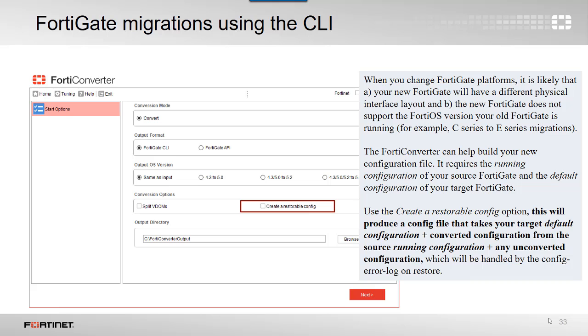So it's basically three phases. The original one, so we preserve the headers, the default settings, the merged objects, and any other object we couldn't convert, and that will be picked up with the config error log. And that file can actually be restored via the restore procedure, so we can restore that to the device. Obviously, once that's done, we want to get a proper backup. We discard the one FortiConverter produced because that's got 3 sections to it, and we get the actual backup. We do an initial backup from our new FortiGate device.